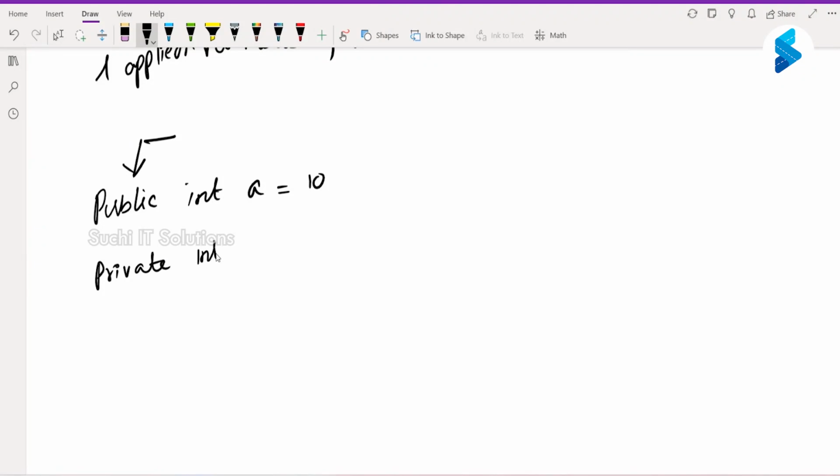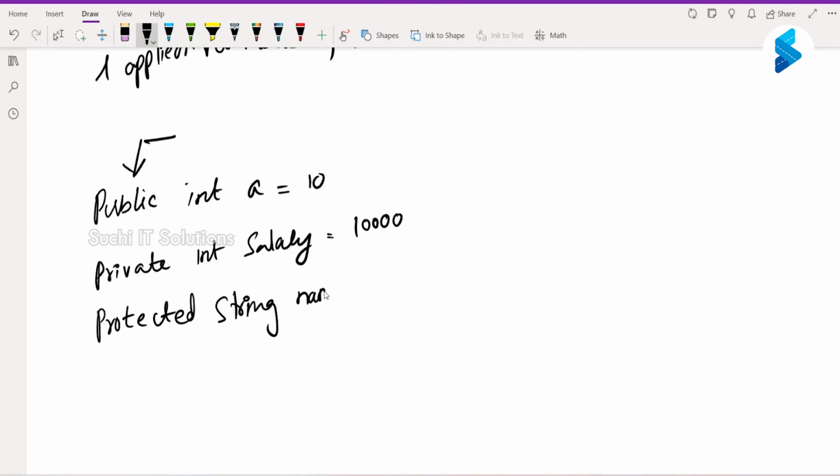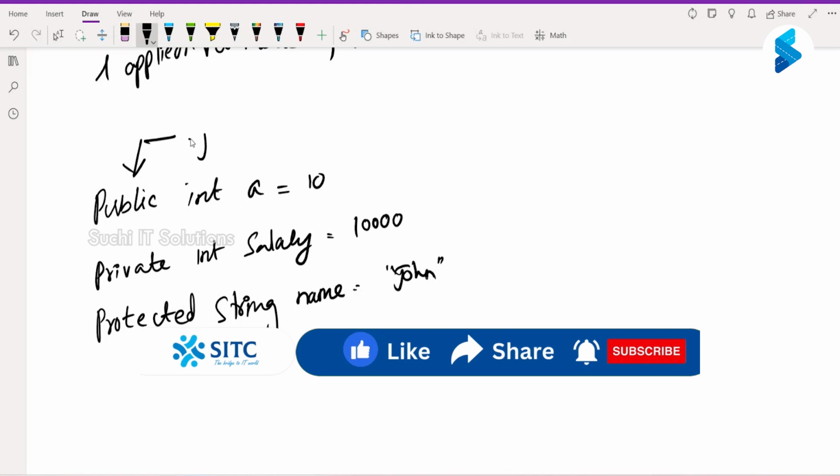Private int salary is equal to 10,000. Protected string name is equal to Java. When creating variables itself, you are using the access specifiers: is it public, private, or protected?